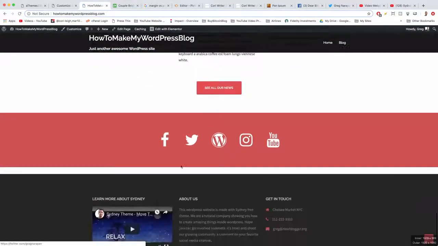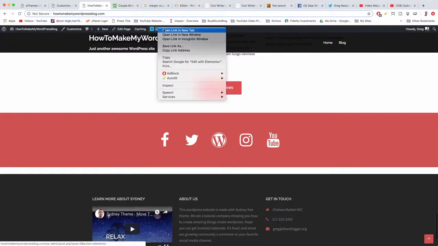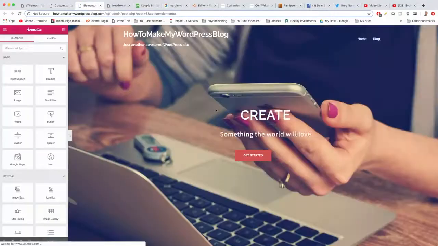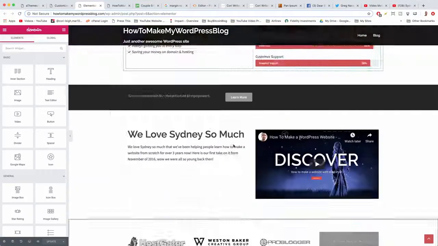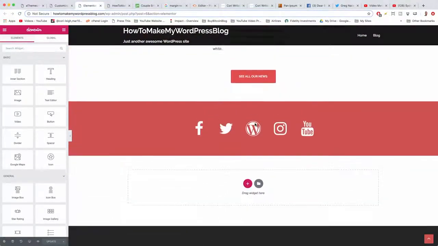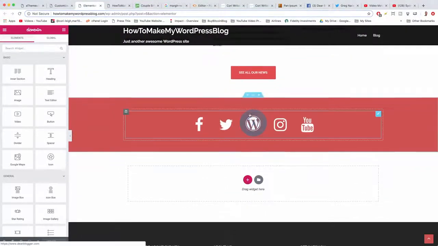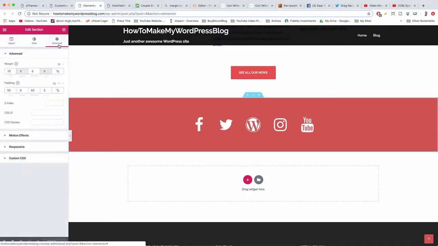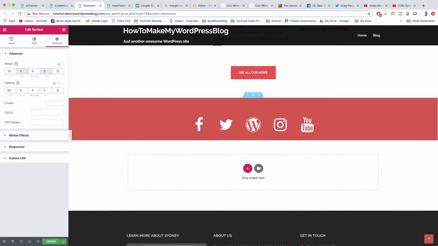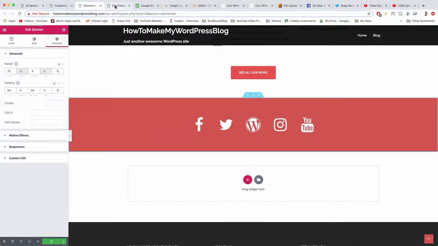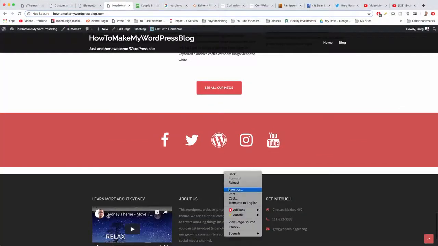So that's cool. There's just a little more space to negotiate, and that might actually be in Elementor. Let's go to Elementor. All right, and then let's see if we have a section margin, I'm thinking. So if we scroll down to our lowest section, gosh, this website's looking good. The social icons, click that, click advanced, and sometimes even though they're all at zero, well, padding, I guess that's inside. Interesting. All right, so if it's not in Elementor, let's right click it one more time.